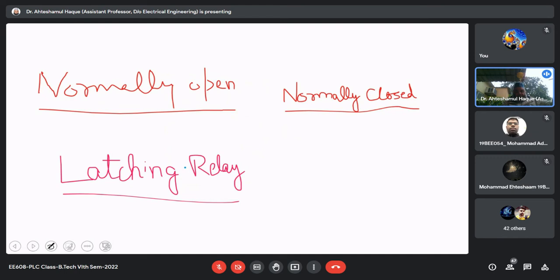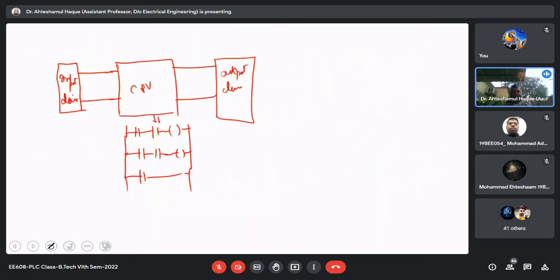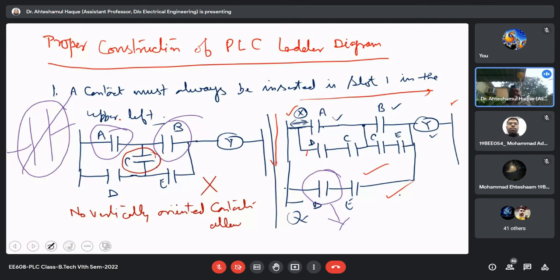नॉर्मली ओपन नॉर्मली क्लोज. सो अगर आपका इनपुट सिग्नल नॉर्मल कंडीशन में रिले आपका काम कर रहा है, कोई सिस्टम काम कर रहा है, और जैसे आपने उसको ओपन किया तो सिस्टम काम करना बंद कर देगा। उसी तरीके से नॉर्मली ओपन में जब आपका सिस्टम ओपन है एंड रिले इज नॉट वर्किंग, जब आपने उसको क्लोज कर दिया तो रिले विल स्टार्ट फंक्शनिंग। सो दैट इज हाउ, यहाँ हमने डिस्कस किया था वही चीज वहां पर दिखाई जाती है लैडर डायग्राम में। ये नॉर्मली ओपन था कि नॉर्मली क्लोज था। फ्रॉम दिस काइंड ऑफ सिंबल it is shown that whether this particular contactor was normally open or it was normally closed, right? So just by seeing the ladder diagram, you'll be able to guess that it is normally open or it is normally closed, right? That is very very interesting.